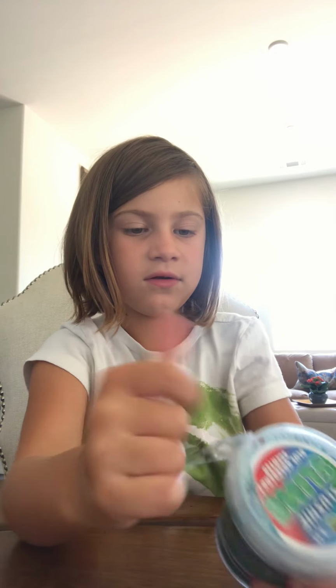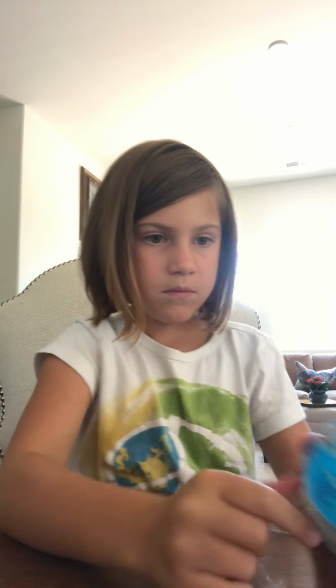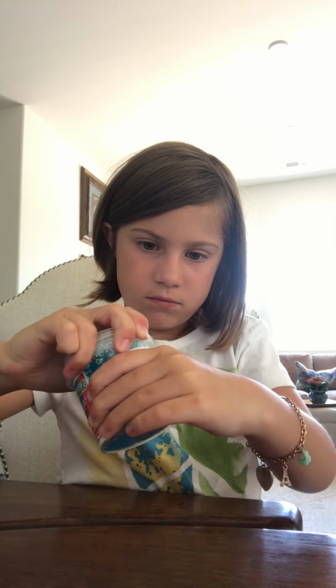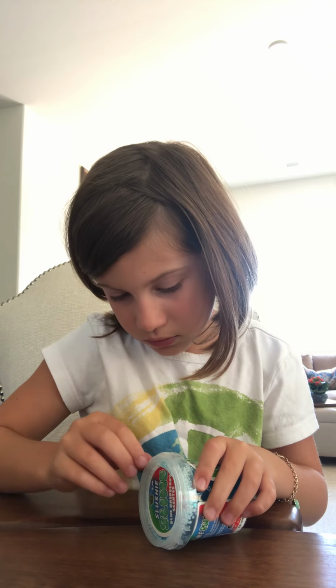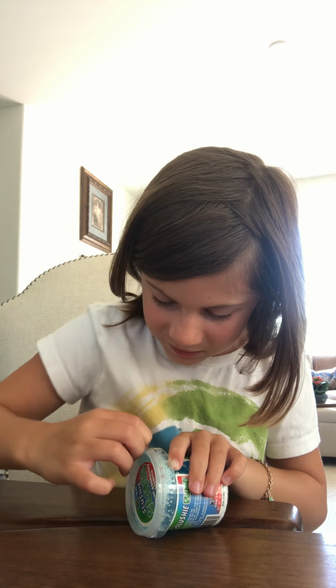And then next, I got this slime. Yes, I love slime. It's this blue slime. It's called Slushy Slime. So I'm excited to feel how this feels. Okay, so let's open this. How do you open it? Oh, I see. Wait. No, I don't see.